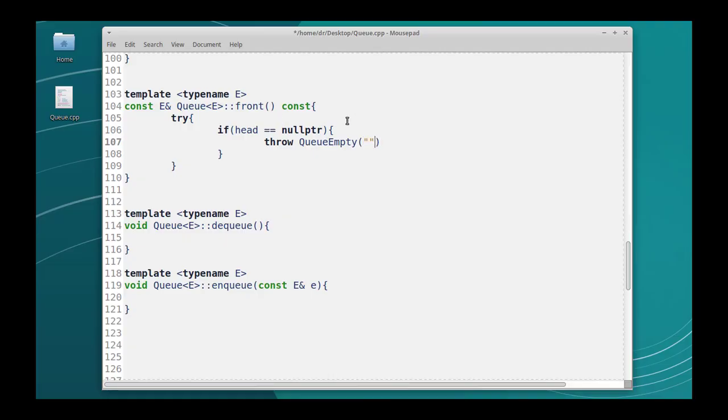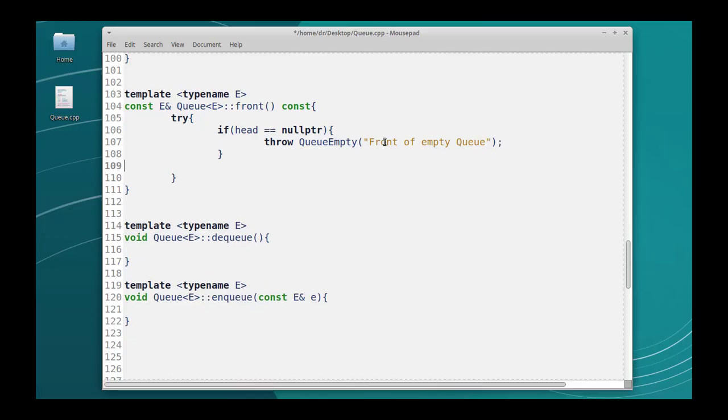The error message that we'll pass to the constructor of QueueEmpty will be "front of empty queue." If our if statement does not throw the exception, then we can simply return head's element.